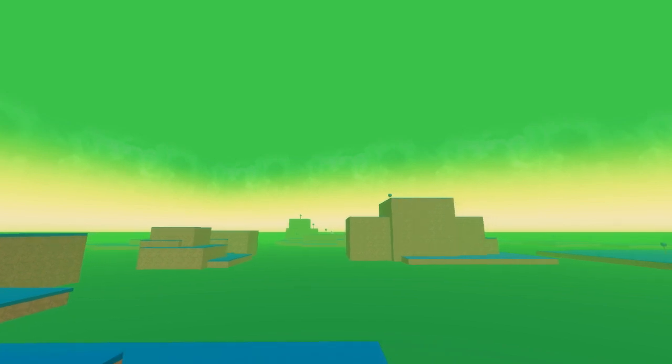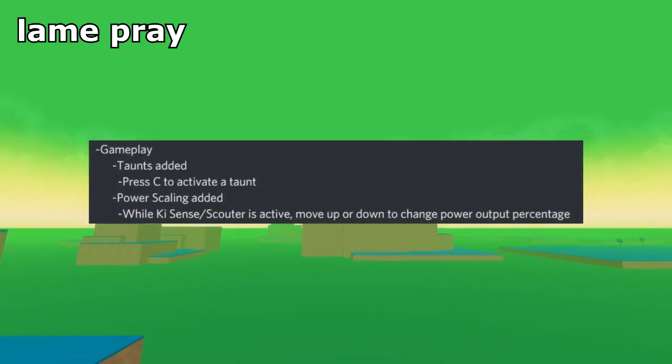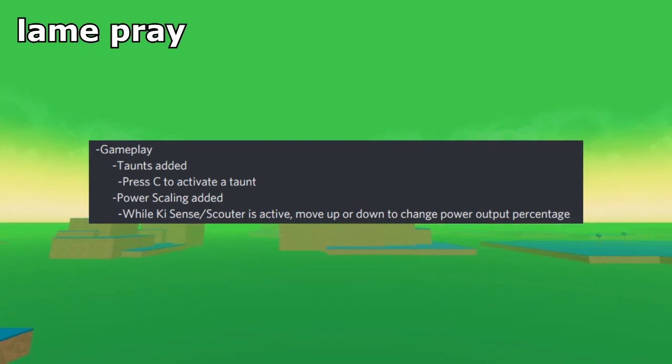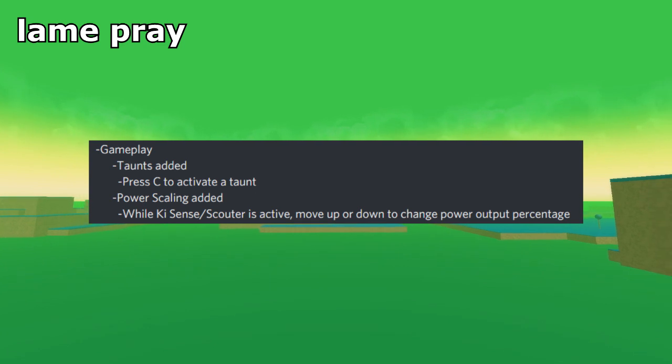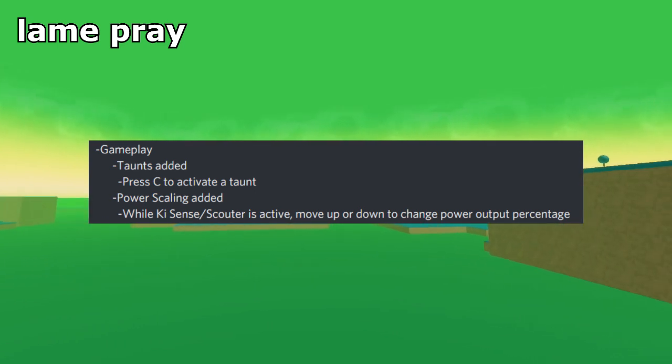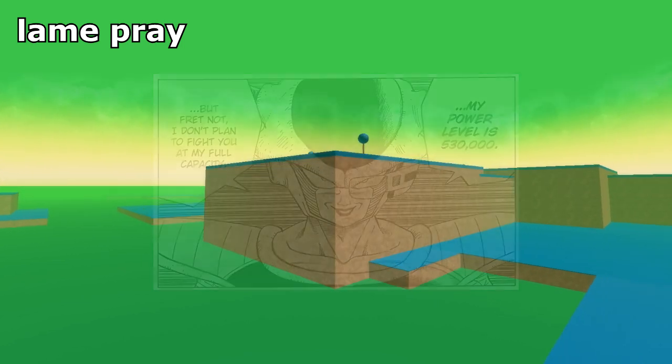Next segment, gameplay. You've got taunts and power scaling has been added, which is exactly what they say on the tin. Power scaling, I know people have asked for that for quite a while now. I think it's mostly just to bully people on Earth. It's exactly what I would do with that kind of thing.